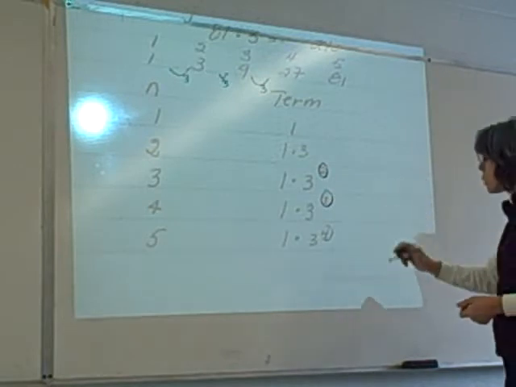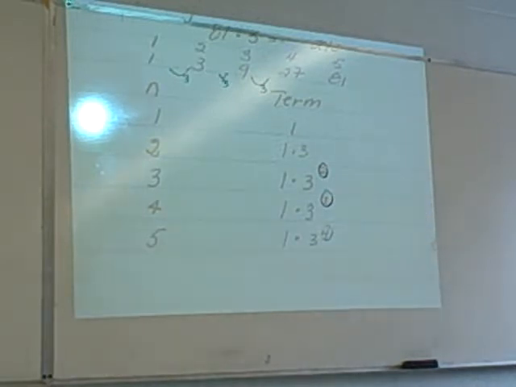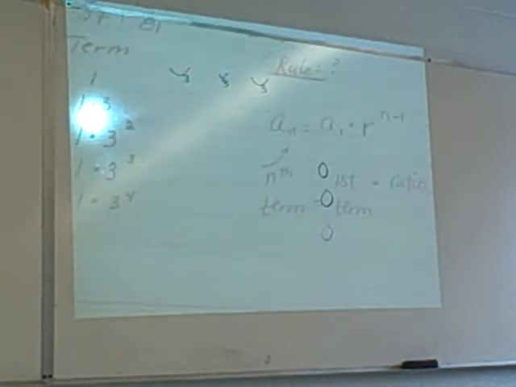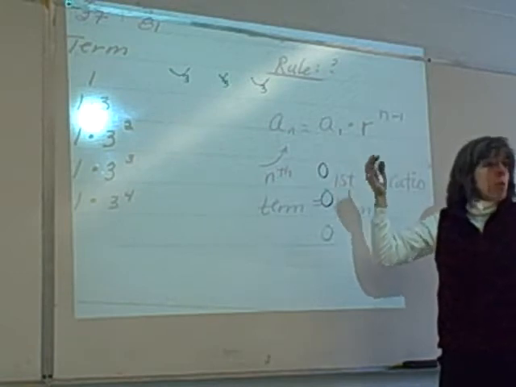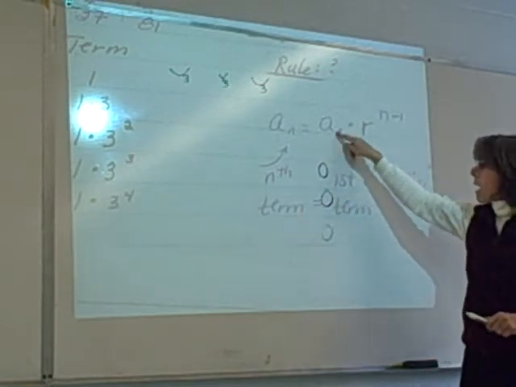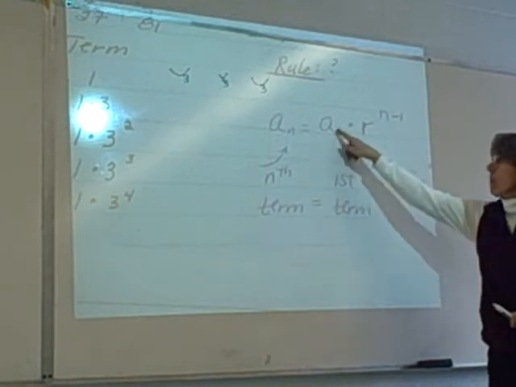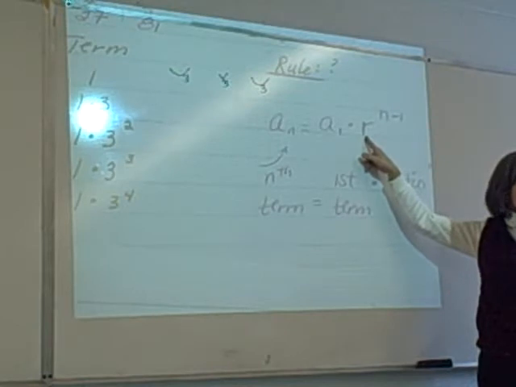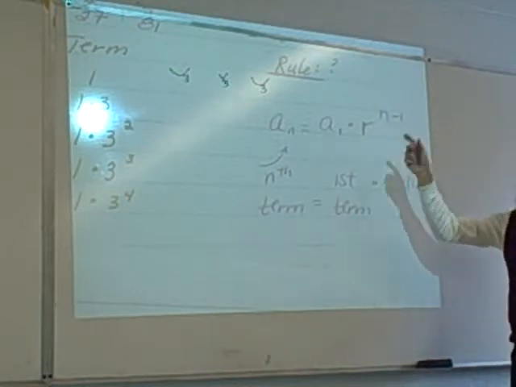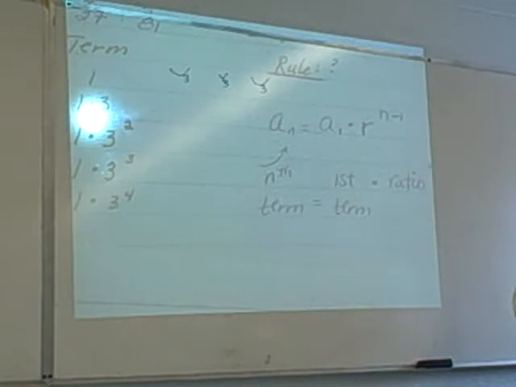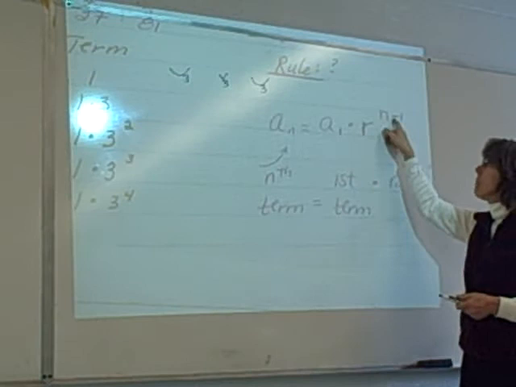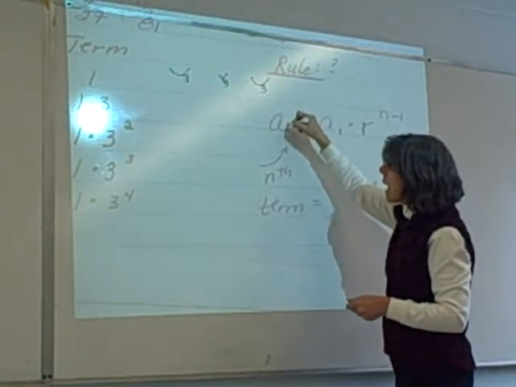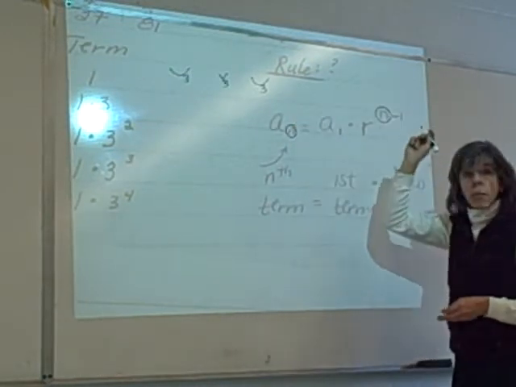That's right. So we came up with a rule yesterday, and we said that the rule was the nth term, whatever it is. I don't know what the value is, but I have my first term times r, being the what? The common ratio. And what is this n minus 1? It's the number of terms minus 1. So this n is really the same as this n.